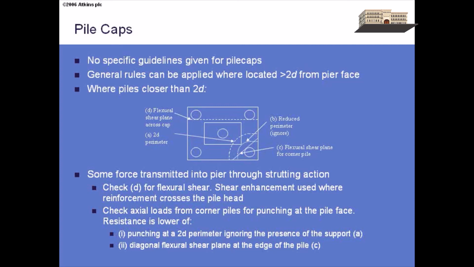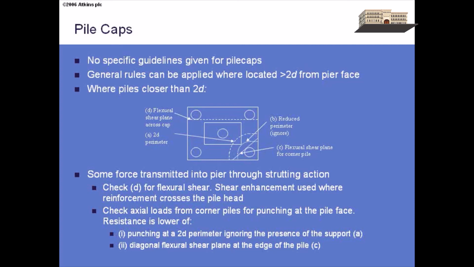The book suggests that we also do a plane across, nicking the pile cap, which was the old approach we used in BS 5400, which was following Les Clark's requirements. So the Thomas Telford guide recommends still doing that. In the end, the BSI committee that I worked on that put the PD together for Eurocode 1992 decided that was unnecessary. So the PD only recommends checking the 2D curved perimeter, perimeter A, and not bothering to check perimeter C. There's been some more testing done at Southampton University recently that supposedly justifies that.